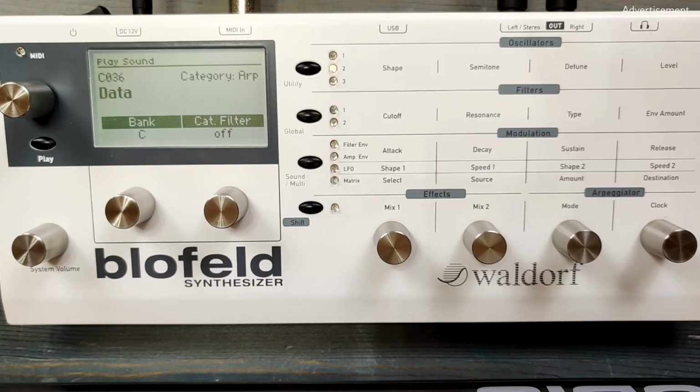Hi and welcome. This time I want to show you how to make such a fast arpeggiator sound, but it's less like an arpeggiator sound. It seems to be more like a very creative chord playing mode. And indeed, by using the arpeggiator, you can achieve chords which are softer and more vivid and are better for odd combinations of tones and notes. But let's start with the programming.